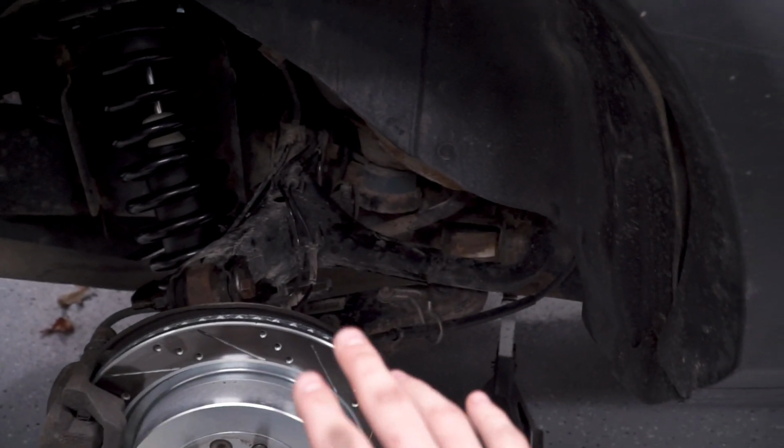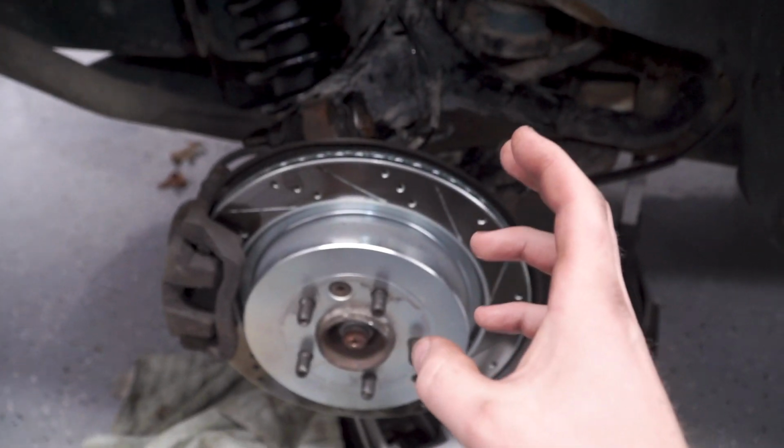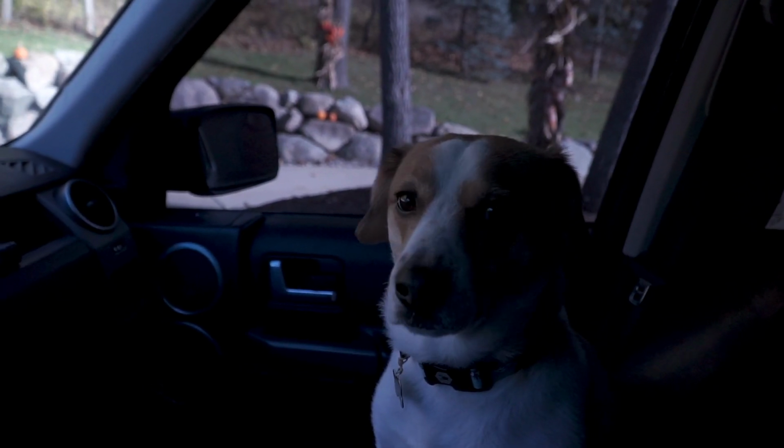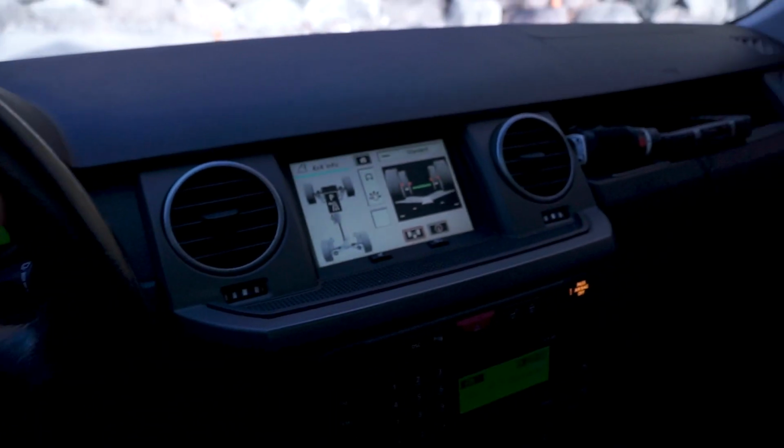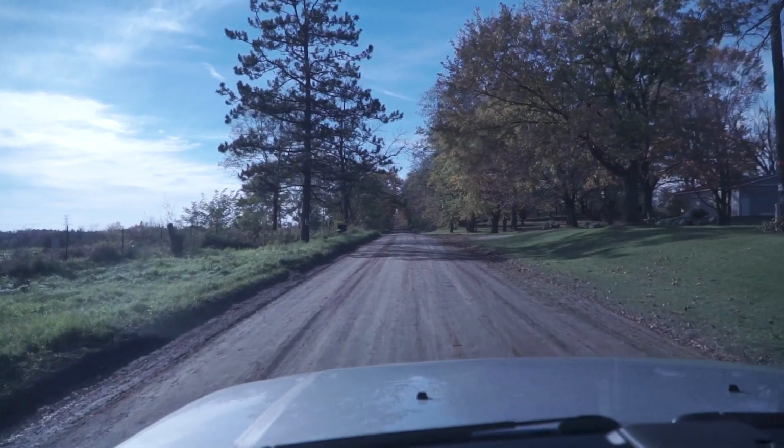I just have to wire in the little remote to get rid of all the sensor codes. Bentley and I are about to go for a little test drive around town. I've only drove this thing once since I did the coilover conversion, so I'm gonna go cruise around, hit some dirt roads, make sure everything is still together and all bolted up, obviously, and really just a quick shakedown, and then give some feedback on my initial impressions of the new suspension.